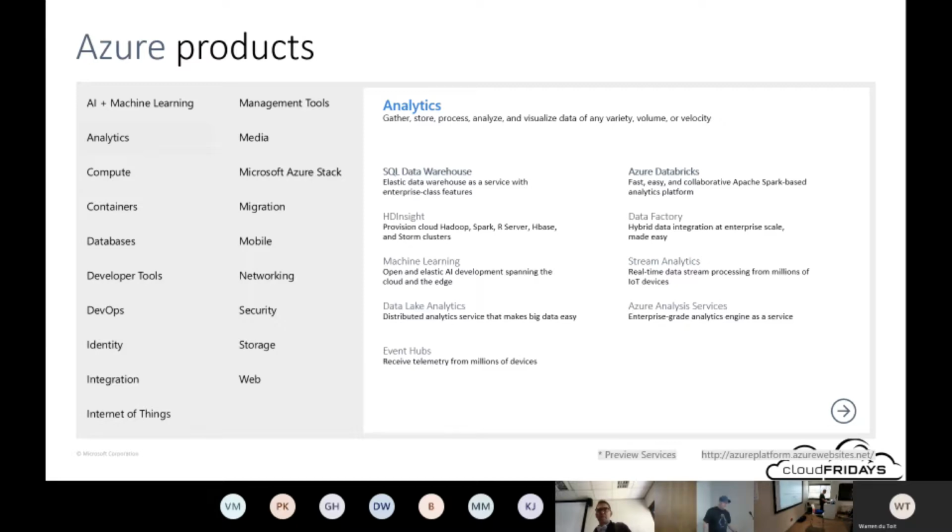Data Factory, to move information from your on-prem or from another environment inside of Azure, works incredibly well. It supports a lot of sources as well. You've also got your HDInsight for your Hadoop and big data type workloads. And we've got Databricks, which leverages Apache Spark for analytics. And then one of the things I think I've used the most here is Event Hubs. You can push literally almost anything to Event Hubs. It's great for monitoring, all those lovely things.